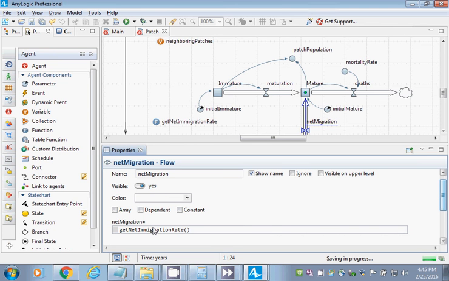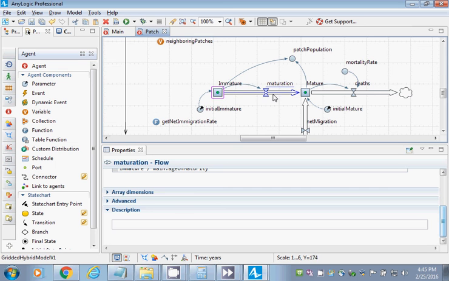Okay, so, ladies and gentlemen, let's turn our attention to get net immigration rate. Now this one is going to be a little bit more involved, but it won't be too bad.